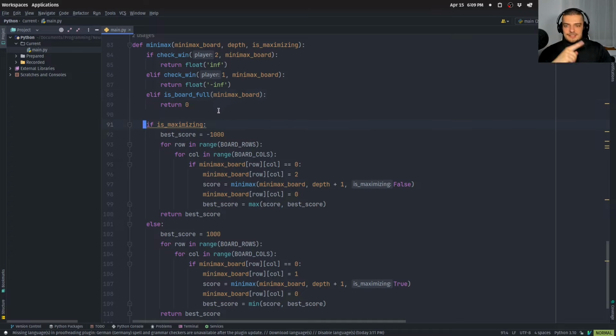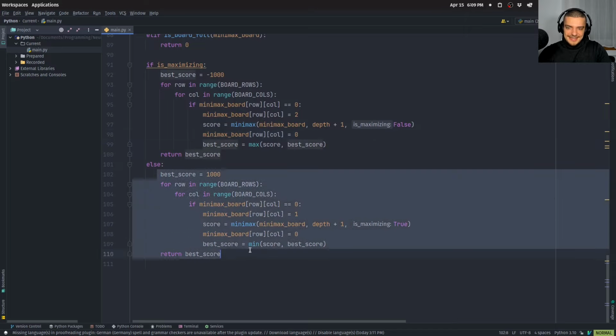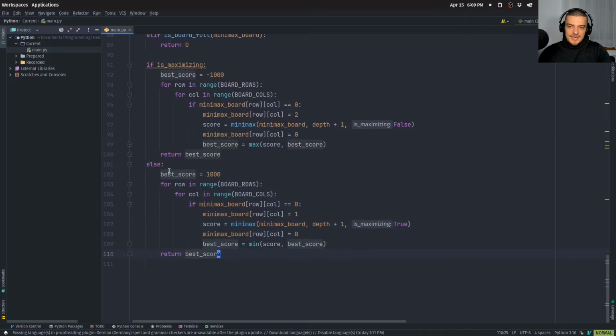So what the AI does is it tries to think about it that way. Looking at all the free fields that I have, all the free cells, all the free squares: what happens when I choose this one? What would the enemy do? What would the opponent do? And how do I evaluate what the opponent will do? By calling the function recursively from the other perspective, calling it with is maximizing false. Then it pretends to be the player. Okay, I want to minimize the score for the AI. What would I do? I have to consider all the open fields and consider what the AI would do as a response. So again, we go back: what would the AI do if I do this? And it goes back and forth.